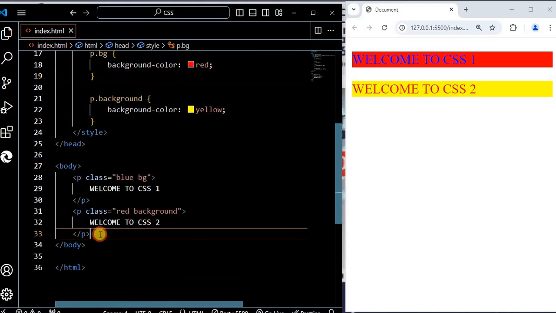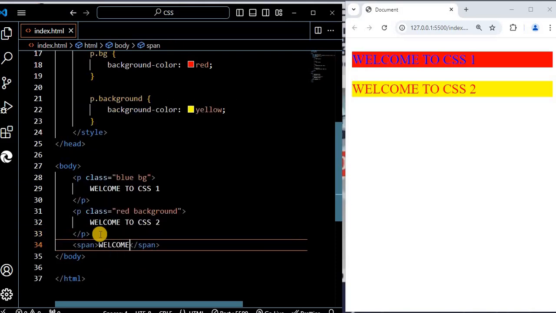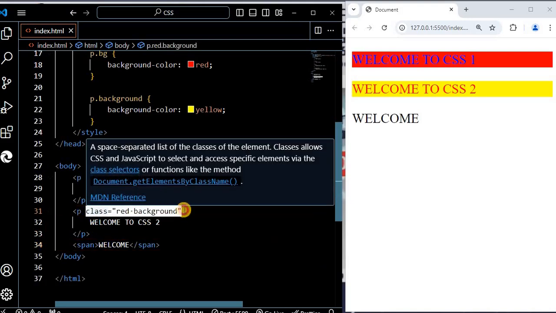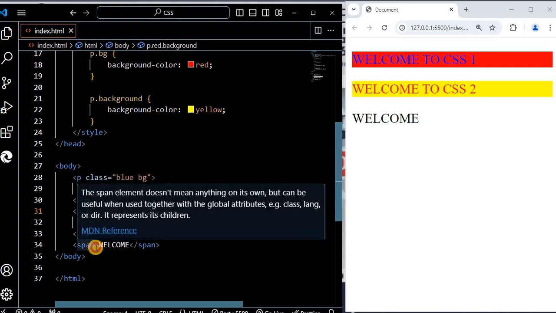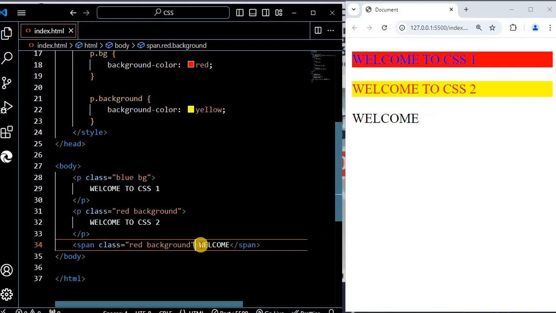So if there's any other tag here, like let me say span, and let me say welcome, if I add this same class here, let me copy this and paste it.